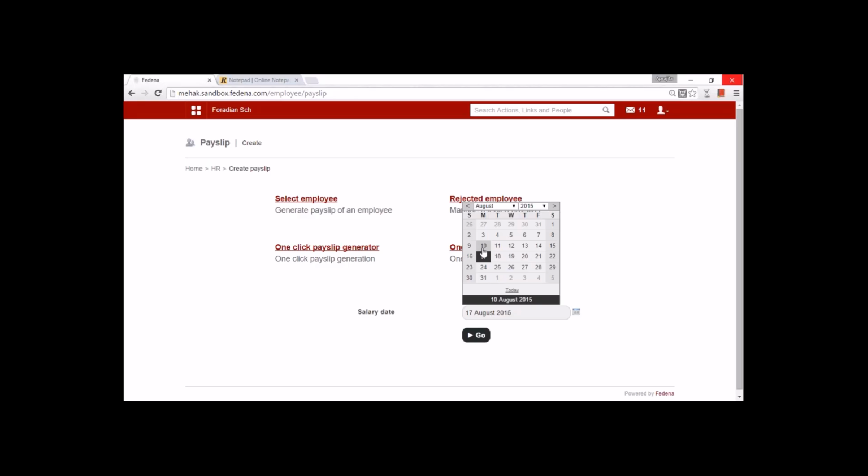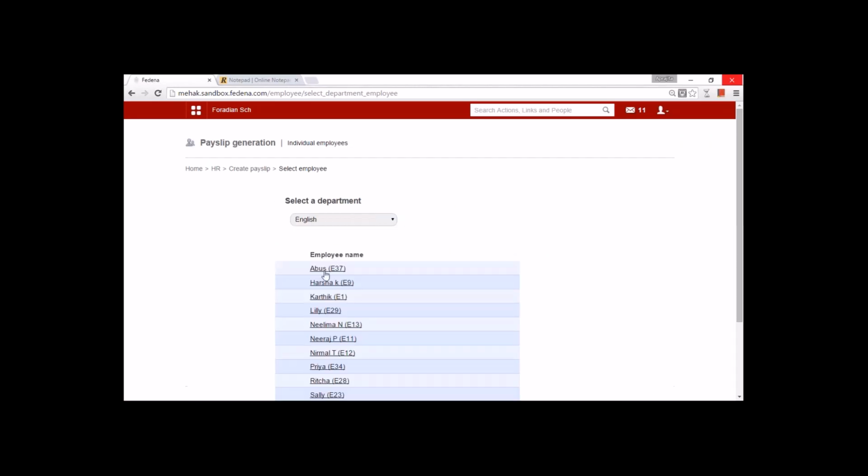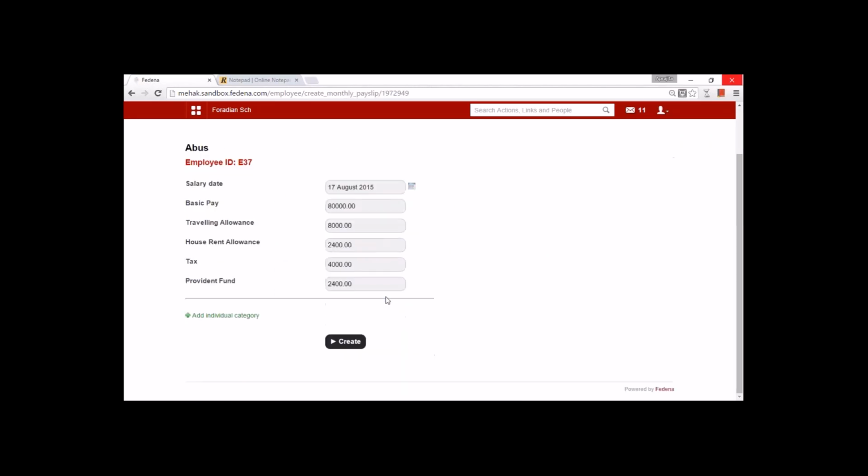But if you want to edit any particular payroll category or add categories, in that case, you can select the employee. So for example, I am selecting this employee. These are the details that I entered for this employee when I admitted him.